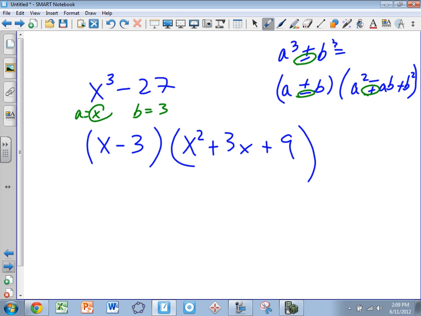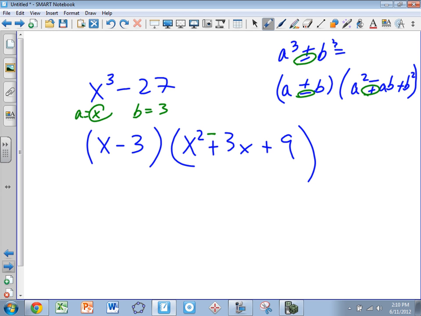What else can you remember, guys? Here's a quick little trick. If this is a plus, this is a. If this is a minus, this is a. So when you look at your answer choices, if you start with a minus here, you know this is going to be a minus and this has got to be a plus. So if you saw a minus and a minus here, you would rule it out right away. So you don't even have to memorize the formula if you know these tricks. You know that you're going to have the opposite signs there. It makes it a little bit easier for you.